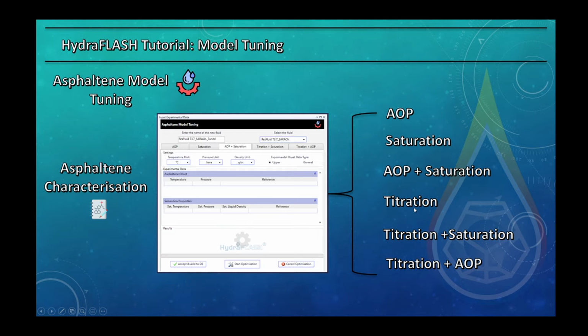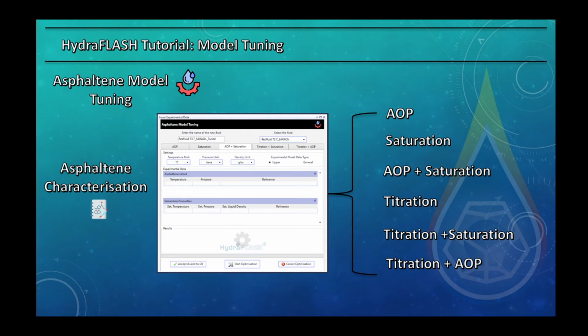As you know, asphaltene precipitation is governed by two different methods: the changes in the pressure or temperature of the system, and the changes in the composition of the system. The depressurization method changes the pressure of the system, and when the first asphaltene deposits, that's the pressure of the AOP.